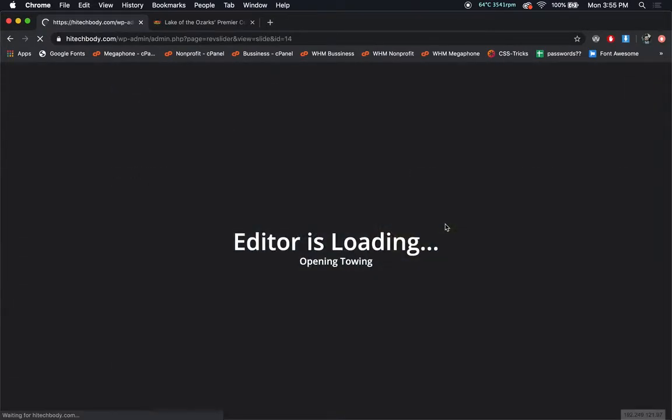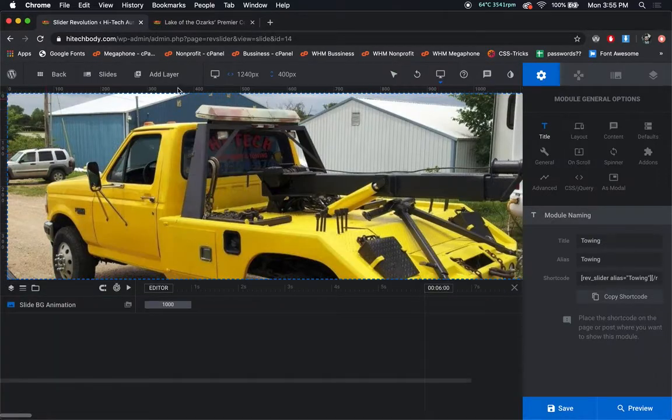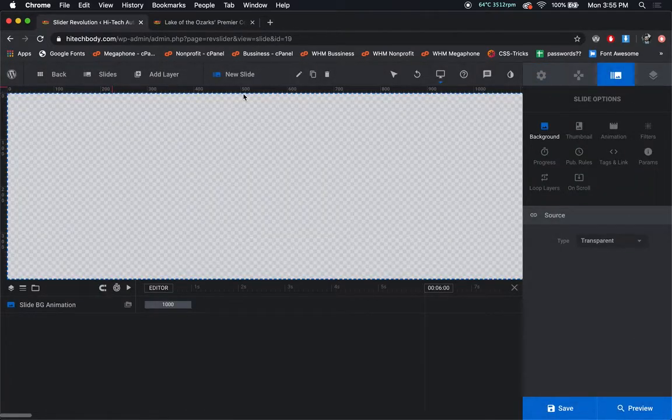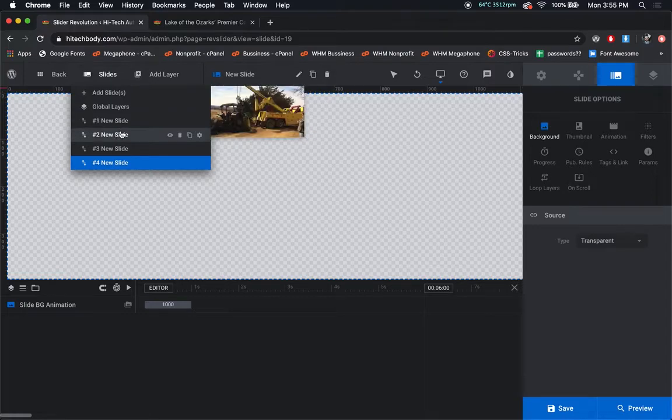And so if you ever want to edit the images, just click on whatever slider you want to edit. It opens up here. Here you can see your slides. If you hover over them, you can see slide 1, slide 2, slide 3, and those are the images that you have. If you ever want to delete one, just hover over whichever one you want to delete and click the trash can. If you ever want to add a new one, you can click here, add blank slide, and then it will add a 4th slide, as you can see, which we're on now.